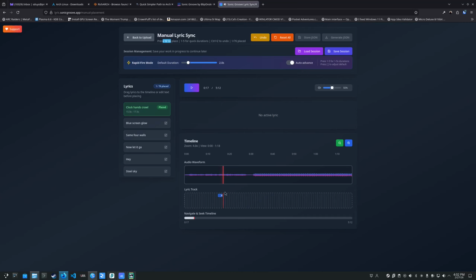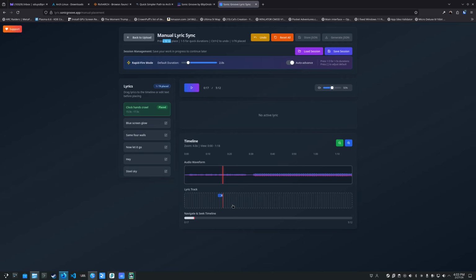Okay, you see that? What it did is when I hit G, it used this default 2-second duration and plunked the lyric on the timeline. So if I go back, that is essentially what's going to be represented in Sonic Groove.